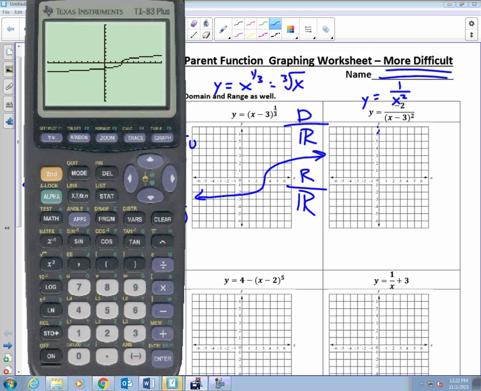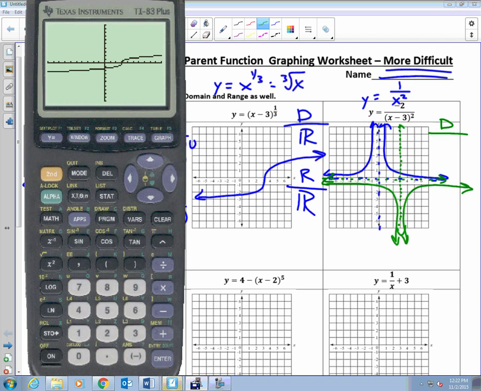Really what we have to focus on right now is the parent function. I'll draw that in blue. Looked like this. What we want to do now is move everything to the right 3 units. So that's our vertical asymptote of x equals 3. And then our horizontal asymptote stays at y equals 0. And as you said, this is going to move over 3, and then it's going to be reflected over the x-axis. So that's my graph. The green one is my graph.